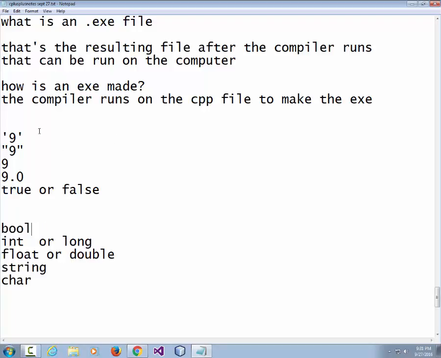Which of these is which? What is that one inside the single quotes? That's a character. What is that one? That's a string. What is that one? It's an int or a long. What's that one? It's a float or a double. Now I actually don't get sneaky, so that would be a double. That would be the int.